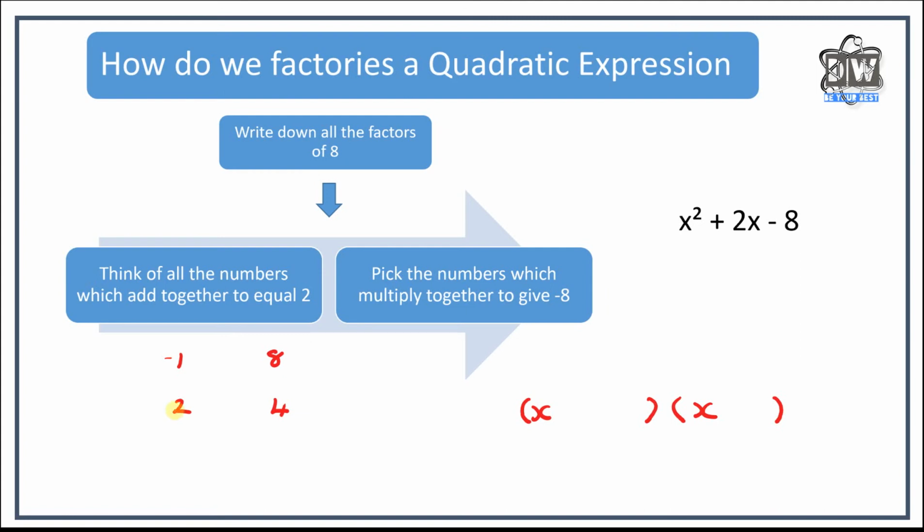What about the bottom ones now? Let's say I make this one a minus as well. So I've got minus 2 times by 4. That gives me minus 8. I got minus 2 plus 4, or plus 4, take away 2. That gives me my 2. So therefore I've got it correct. So all I'm going to do now is write in my values, the two numbers I'm going to use, which is 2 and 4. And I'm just going to make sure the symbols also replicate what I've written, which is minus 2, plus 4.